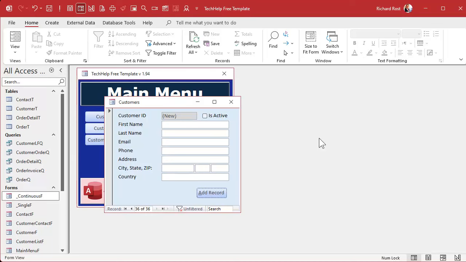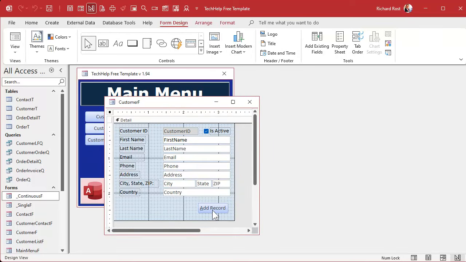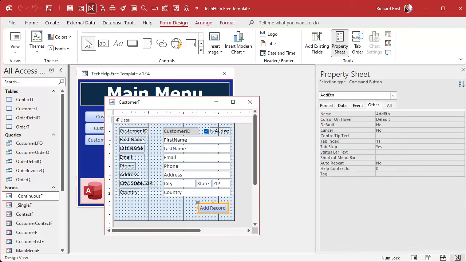You want something even simpler than that? Well, we can make that the default button. Every form can have one and only one default button. Open up this guy's properties, double click on it, go to Other, and you'll see Default and Cancel. Default is the button that gets pressed whenever you press Enter on the form, unless you're in a notes field, like a long text field, where Enter gives you a new line. Or if you're on another button, because if you're sitting on another button, it'll push that button.